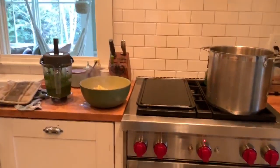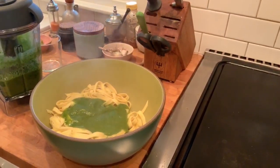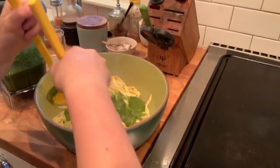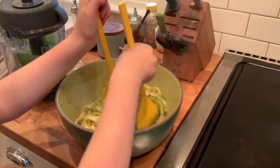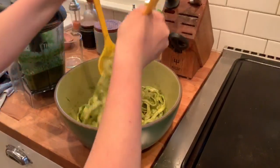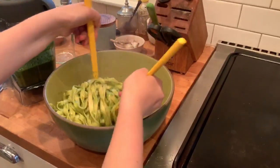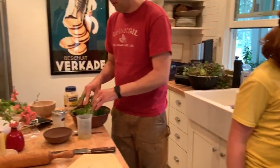How's that going there on cleaning that below? Pretty good. So we're just gonna clean this way. Yes, those are perfect. Why don't you just toss that pasta in the pesto a little bit, Violet? Yeah, just get it to coat a little bit. Figure out if we need some more. All right. Did you say a little more? What do you think, girl?